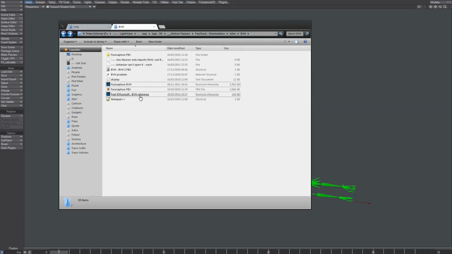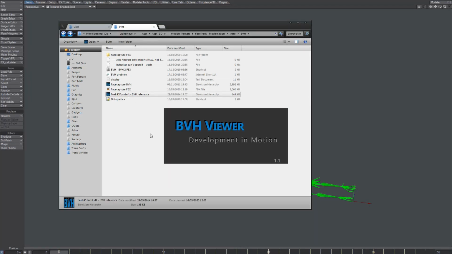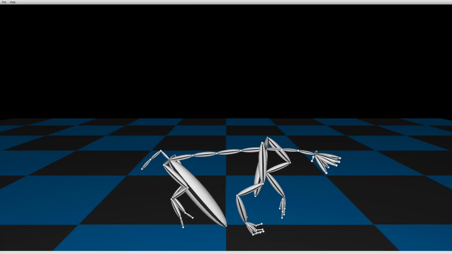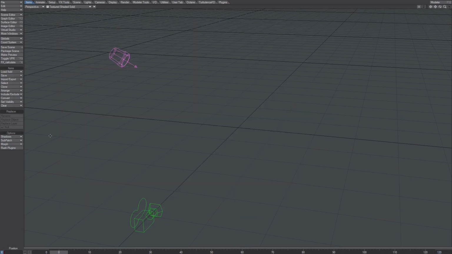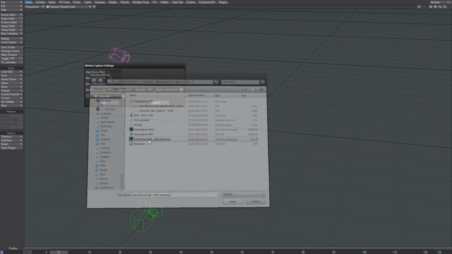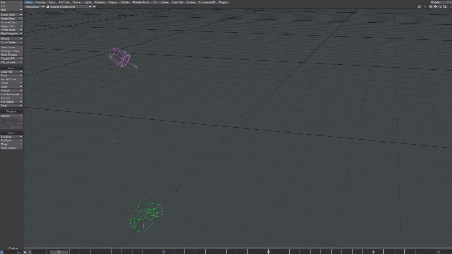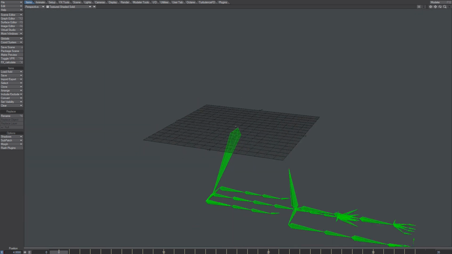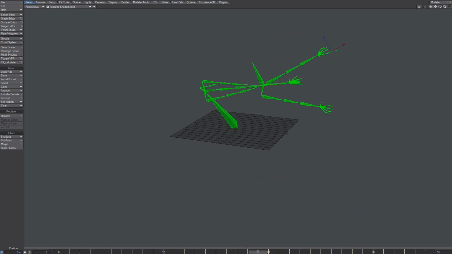Let's just preview that BVH file. Looks like that. If I try to import that in LightWave, it looks like this.